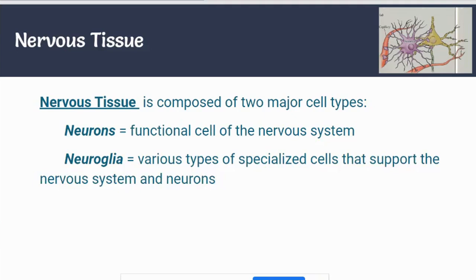All right, so not a whole lot on this. So this is our unit, nervous tissue. And it's composed of two major types of cells. The neuron, which is the major functional cell or major functional unit of the nervous system. It's the main actor. This is the star. This is your Tom Cruise, your Brad Pitt, your Julia Roberts or whoever else is a big actor. And then you got the little supporting cast, the helpers, which is our neuroglial cells. Various types of specialized cells that are going to mainly support the neurons within the nervous system.